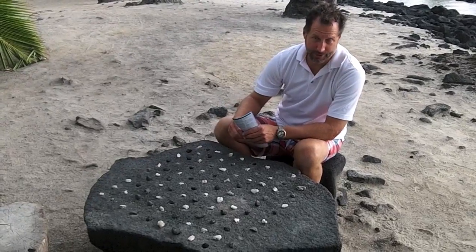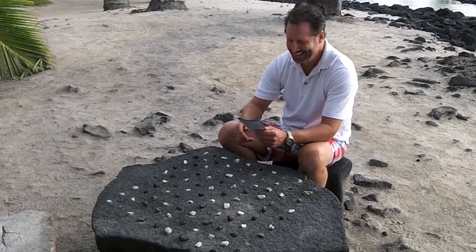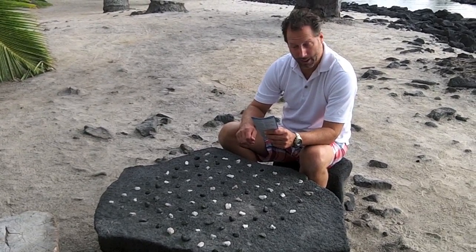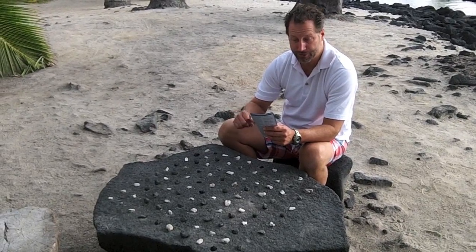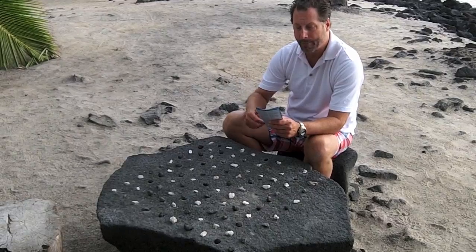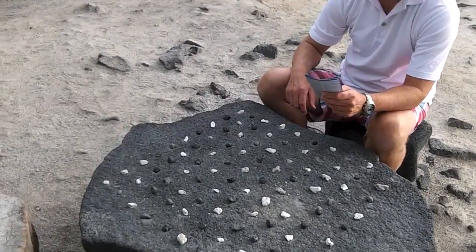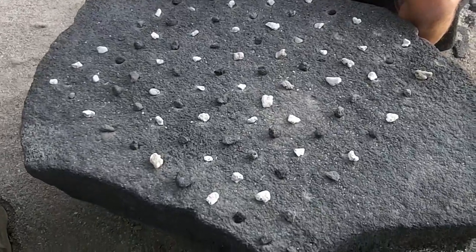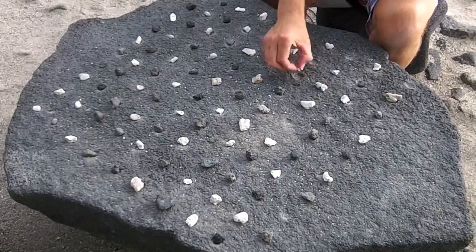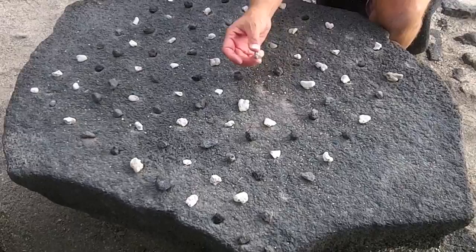Now we're at station number 3. This is my personal favorite. Why? It's games. This is the ancient Hawaiian game of konane. Pebbles from this traditional Hawaiian game are arranged on a replica papamu, a stone surface. If you wish to play, ask for rules at the visitor center and they'll show you how. Are those rocks like in place? Are they glued there? Oh my god, they're not. This is a real game board with real game pieces. That is so cool.